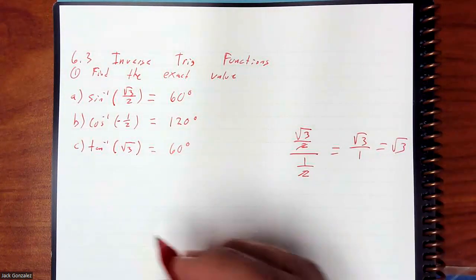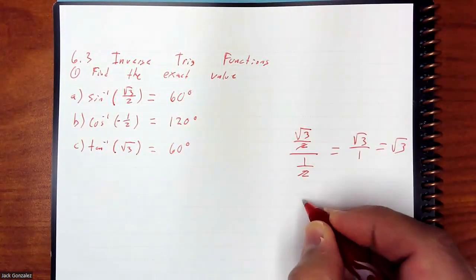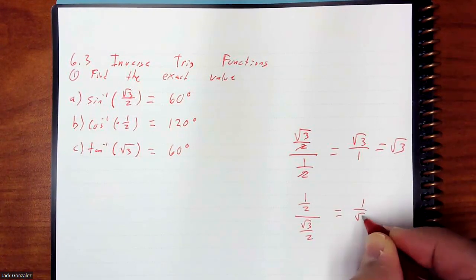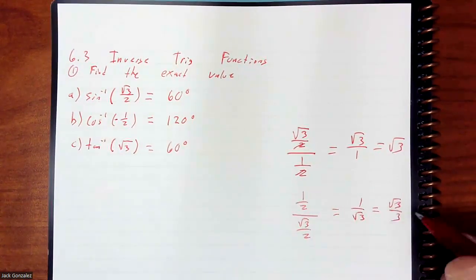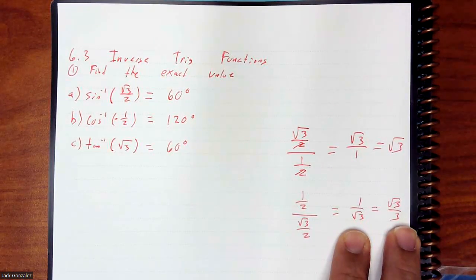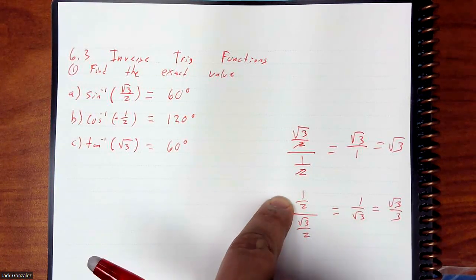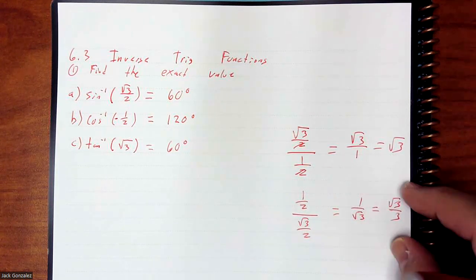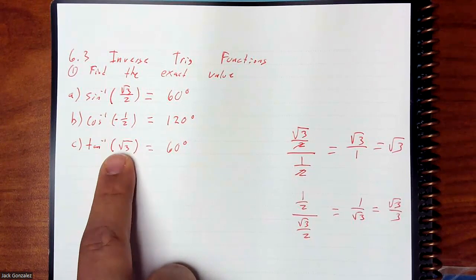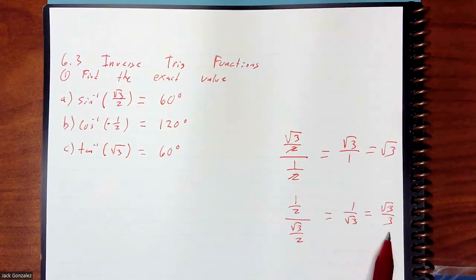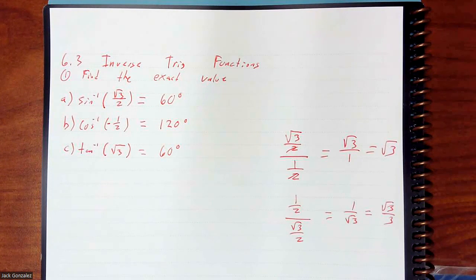And if you see something like this, if the 1/2 is on top, then you end up with 1 over root 3, which rationalizes into this. If you see one of these, then it has to be the sine value of 1/2 on top. Okay, does that make sense? That kind of helps you figure out, all right, by looking at it, I know this has to have that y value on top. The sine value has to be this. If I have one of these, then that means the sine value has to be 1/2. So that kind of points you in the right spot on the circle. Okay, does that make sense or no? I know tangents are weird. It's a little extra step.